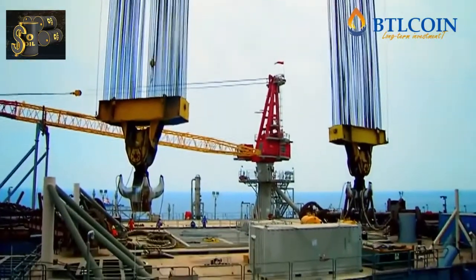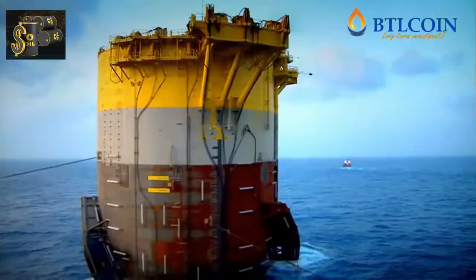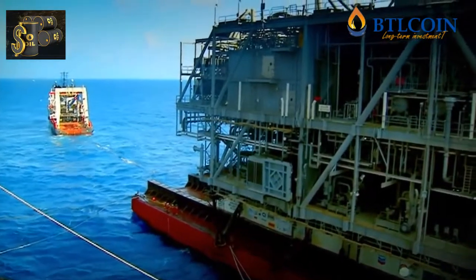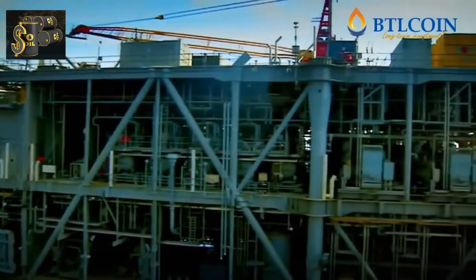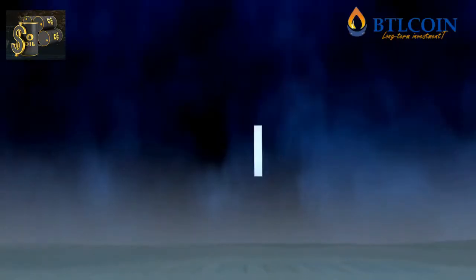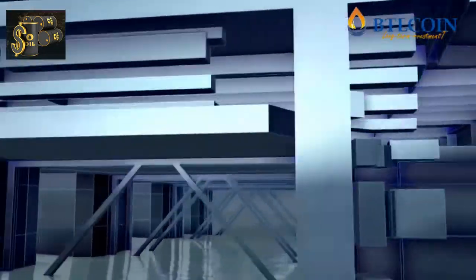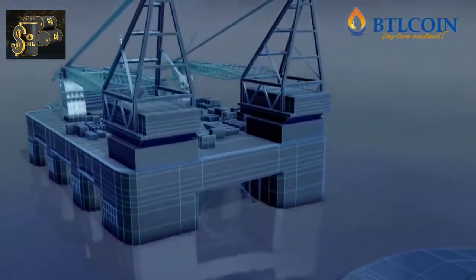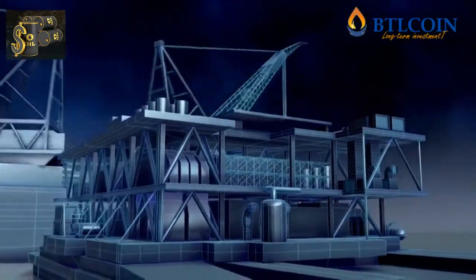Because Perdido is a floating rig, the engineers don't need deep-sea divers to put it together. But today, they are facing the mother of all assembly jobs. They are about to lift the 9,000-tonne platform deck, called the Top Sides, onto its base. The crane barge doing the deck lift is the most powerful of its kind in the world. It has lifted many top sides in the Gulf, but none as big and heavy as the Perdido deck.